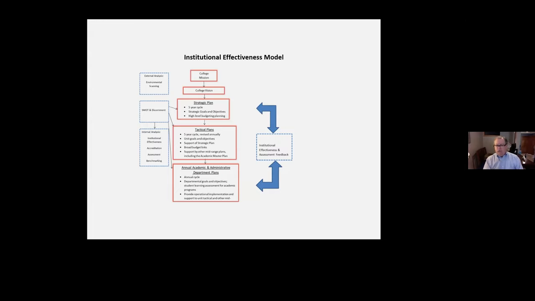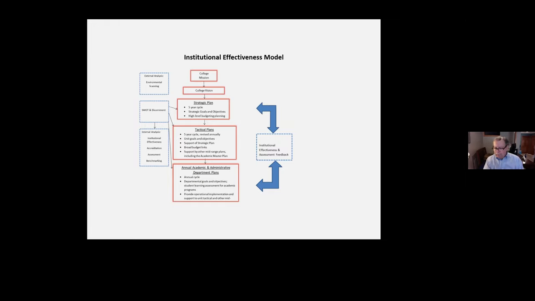Now I want you to look at three models of institutional effectiveness and notice the similarities among them. The first starts with the mission, goes through the vision, the strategic plan, tactical plans, then brings together annual academic and administrative unit plans. We also have external and internal analysis, and then a feedback loop—a continual process where we learn about the organization, look at our measures, and close the loop and continue on.